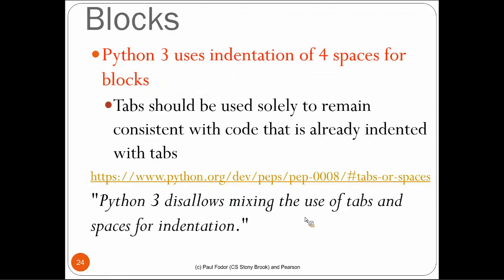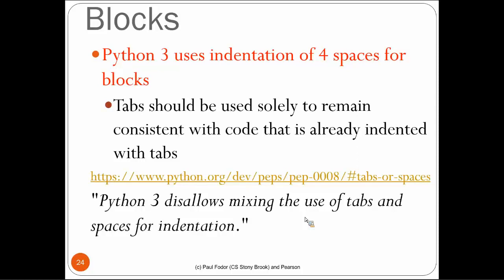Python 3 by default uses 4 spaces for blocks. So if we want to define blocks, we should use 4 spaces. Again, for historical reasons, because Python 2 and previous versions of Python were using tabs, tabs are accepted for already indented code, with the condition that we should not mix the use of tabs and the use of spaces for indentation.